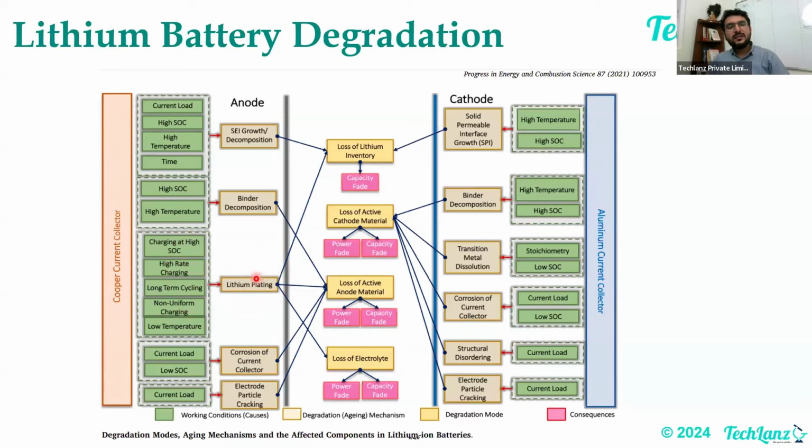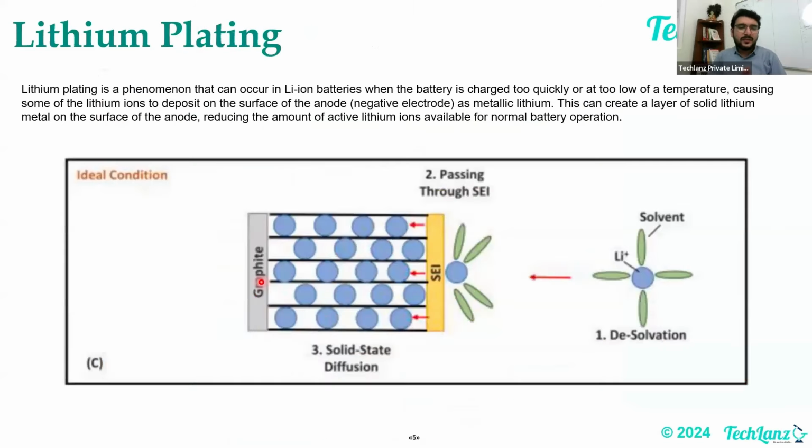But before understanding that, let us understand what lithium plating is. Have you ever heard about the solvent shell? When the ions are passing from your cathode towards the anode, there is an SEI layer, right? And this is called the solvent shell. So what happens during the desolvation process when the ions pass through the SEI layer is that, in an ideal scenario, they uniformly distribute in the graphite layers, in the case of my graphite anode, and they pass through the SEI layer.